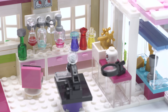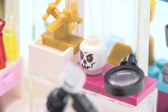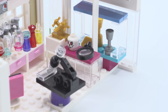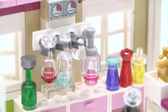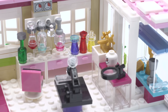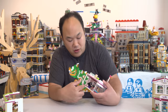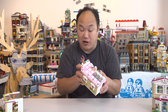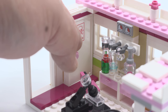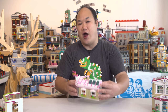And here's the chemistry room, look how cool that is. I love how they used a scary minifigure face there. It's like a sample and they have a magnifying glass there. You have a sink. This is really cool. This is like a little microscope on a little swivel. I like that. And on the back there, you got all the chemistry bottles and sets. That is so cool. The guy just flipped the wine glasses upside down. If you're gonna design your own thing, just take the idea from this. And then you got this chair here. And you got a danger sign back here on a door. That's printed, by the way. That's not a sticker. If you open it up, it's kind of hard to put the bottles inside there, but they kind of move around and shuffle around, so it doesn't fit quite properly. Very cool. I like it quite a lot.